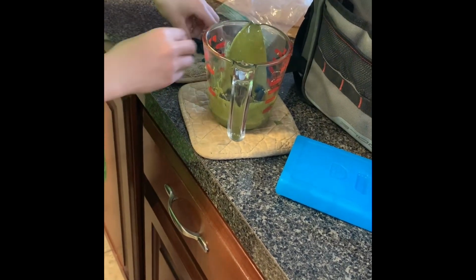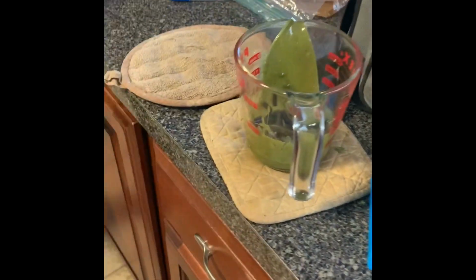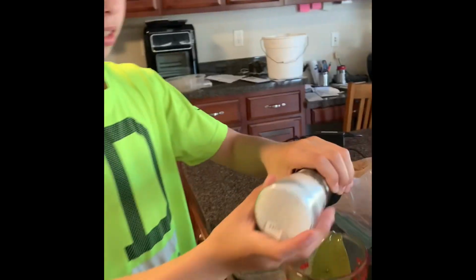Okay, so we're going to put these in here, and I'm going to grab a little bit of salt and put it in there. Here's our mold drying, curing, whatever you want to say. Okay, so just the salt.